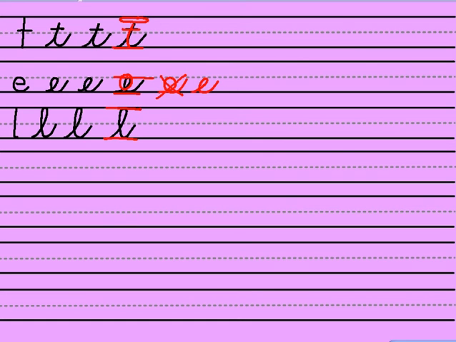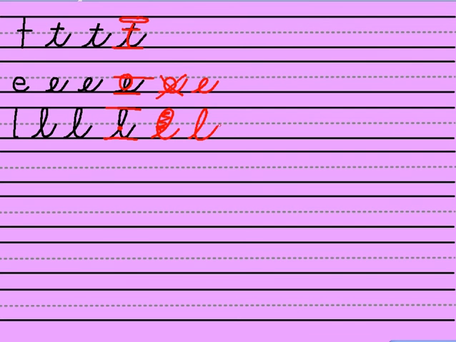When you cross over, you're going to want to cross over about right there, just a little bit below that middle line. And again, make sure that your L doesn't look like this. It's too big, okay? You want a narrow loop, okay?